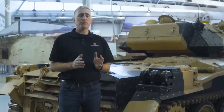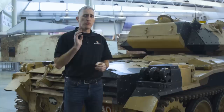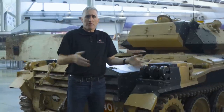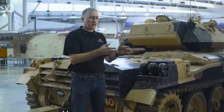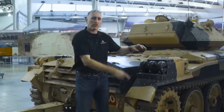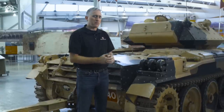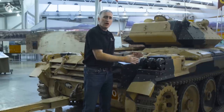Now, if you were going to try to deliberately come up with a spot on the tank that is most likely to receive dust and dirt, I think you would be hard pressed to come up with a better place than directly above the track at the back. Because imagine this tank is trundling along at about 30 miles an hour in the desert and dust is coming up. Well, anybody who's driven a convertible realizes that as a wind block moves forward, it creates a vacuum, which is then filled by a vortex, which comes back, so there's actually wind going forwards directly behind the vehicle, not backwards. And of course, this is going forwards right into the air intakes. What were they thinking?